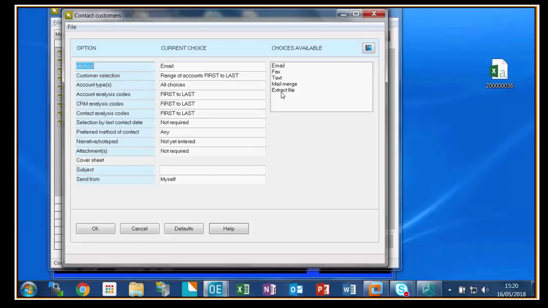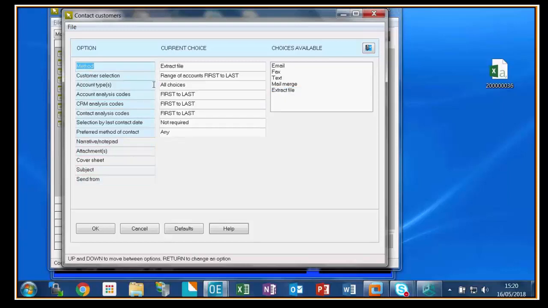I presume the mobile would be in there. You can do the extract and pump that into whatever text software you use. So yeah, I think the extract is the key. You're right. It's using the system to get the information out that you want, and then using what you want. Mail merge is for if you're going to do a letter. Yes. And you can have a template and do that. I'll leave it at extract.